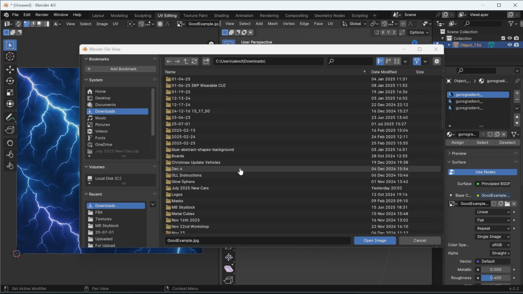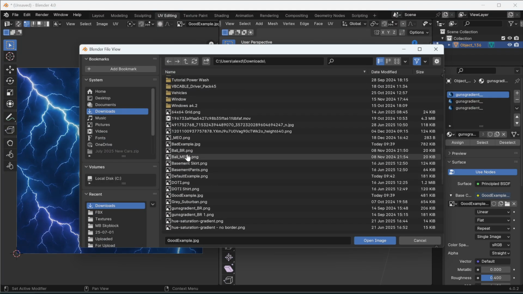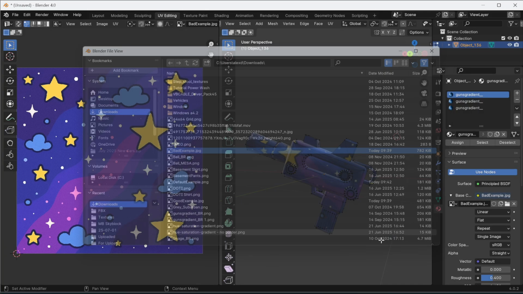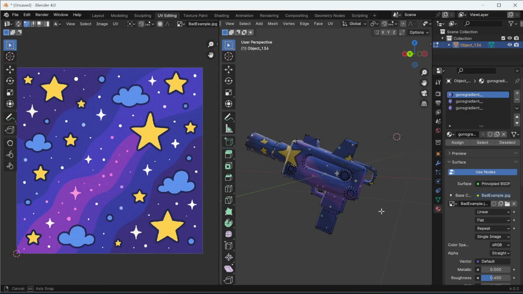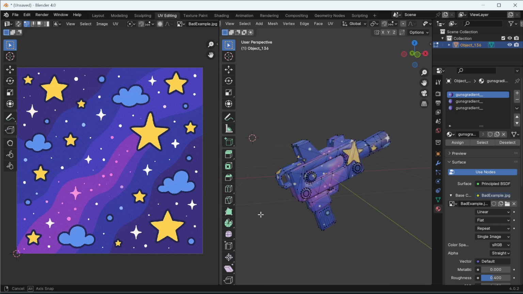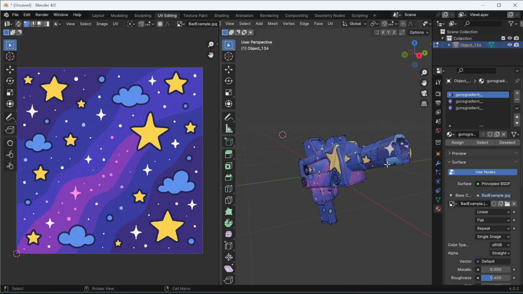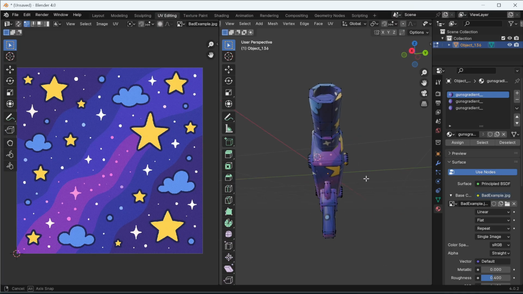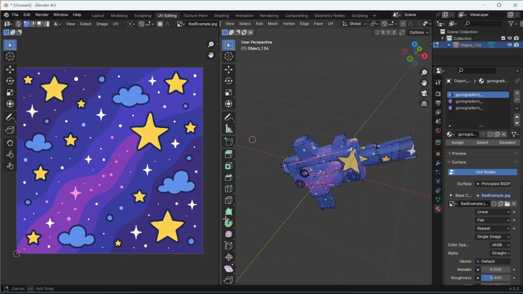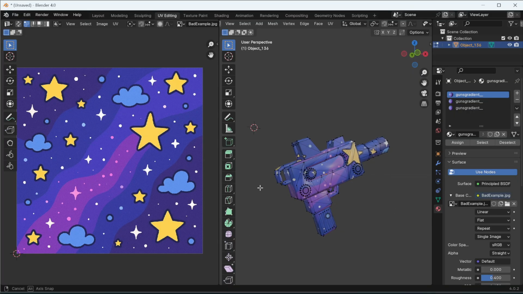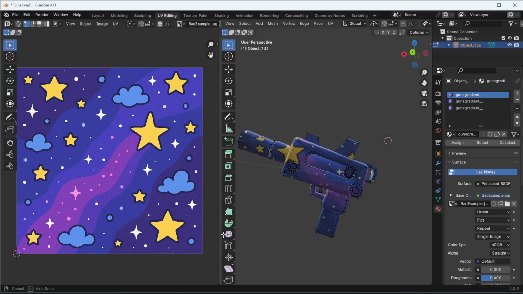So let's look at a bad example. If we go into my folders here, I have another bad example. Press open image. Even this one looks pretty decent, but it gets cut off in a lot of places. You can see it's cut off here, it's cut off there. So this one's just not a good example. It might look a lot better if these were smaller shapes. But the lightning, because it's a little bit more organic, looks really good. Let me go download three more examples to show you, since this is a whole other wrapping.